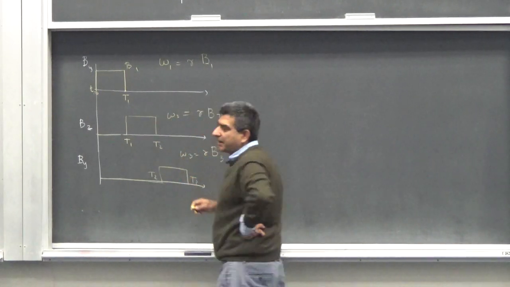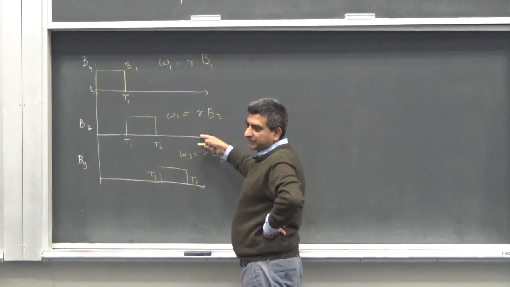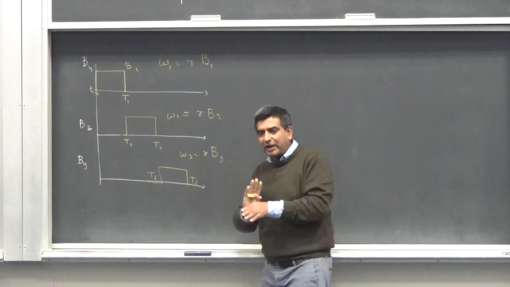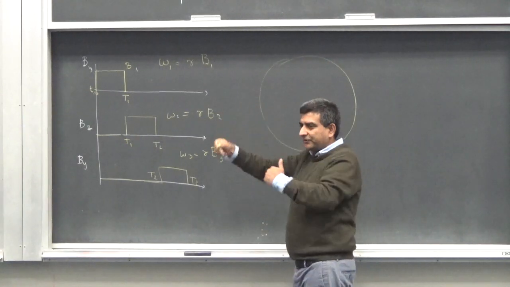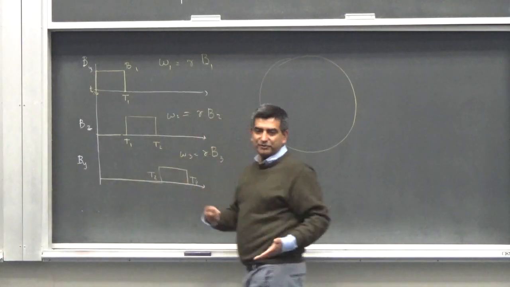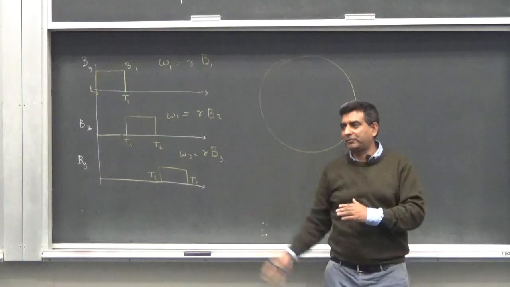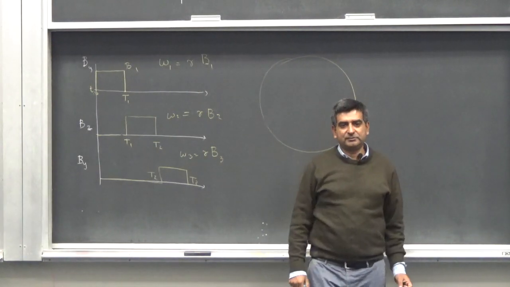And you can find out the Hamiltonians. Here the Hamiltonian is proportional to sigma y, here it is proportional to sigma z, here it is proportional to sigma y again. You can find out how that state works under these 3 regions. Starting off from some initial state, how does it evolve on the Bloch sphere? So you can do all kinds of gymnastics, anywhere you like. You can do this dance of the quantum state on the Bloch sphere.